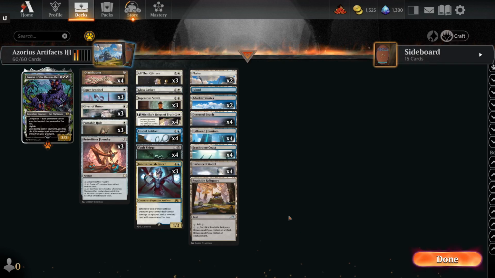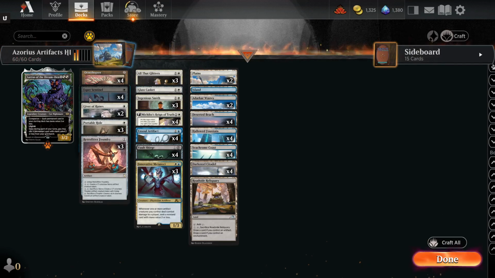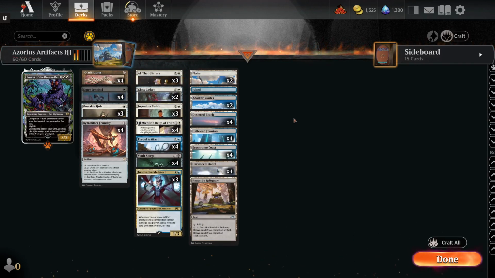We're going to go in and see exactly how this does, but I do have to change a couple of things now that we are not going to have to deal with Orcish Bowmasters. We could actually reduce our reliance on Giver of Runes, go up an Esper Sentinel, go up a Retrofitter Foundry, and we need one more card, which is probably going to be one more Glass Casket. Yeah, we get our 4th Esper Sentinel in here now.